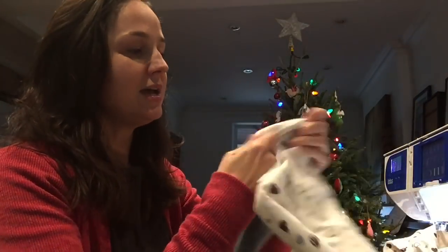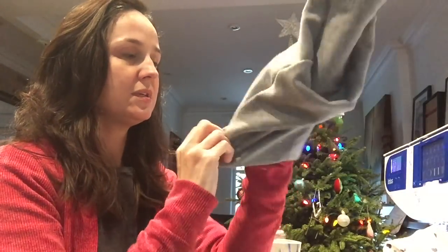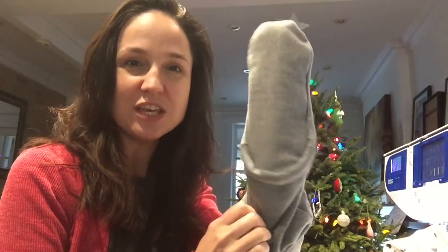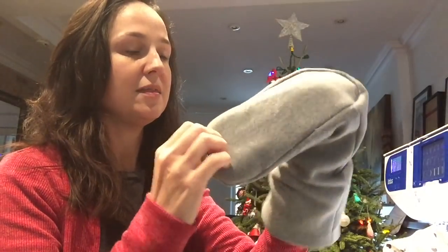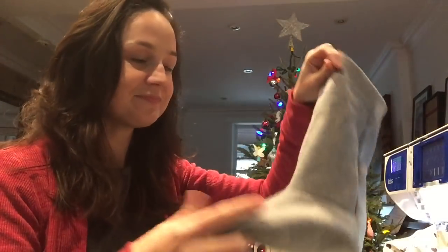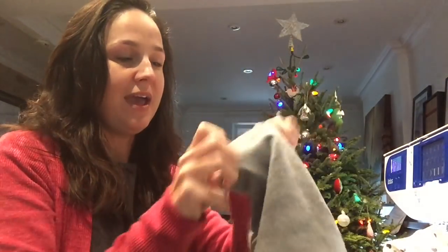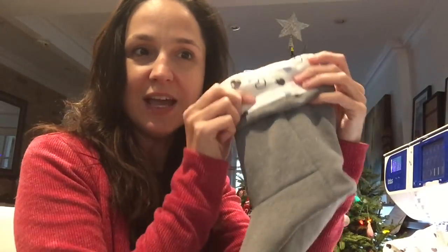Okay, so now once you've done that, I've finished that here, and so now we have this funny looking creature. But once we push the lining back inside the boot like this, and you want to kind of feel so that you've lined up the lining of the foot in with the toe and the back, like that. Not that you can see it, but I can feel it. And voila, you have these adorable little boots with the lining all in them.